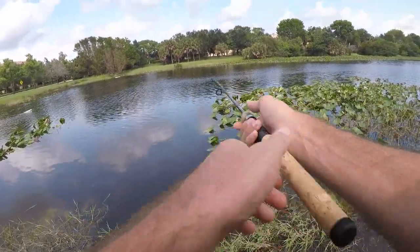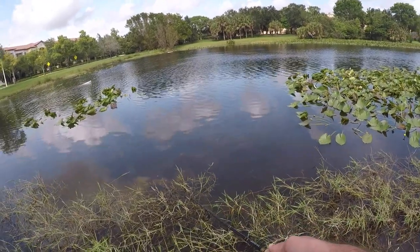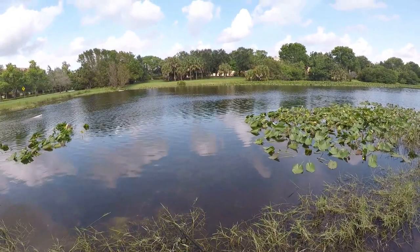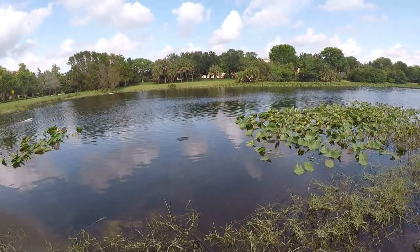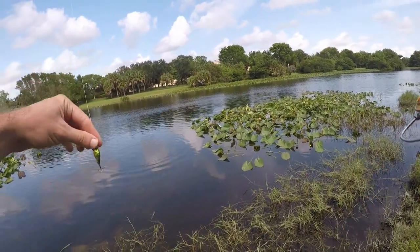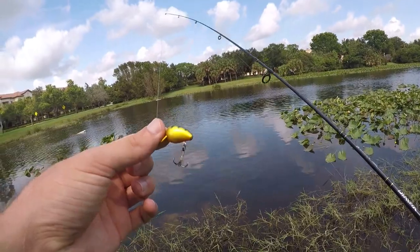We got less than a minute to go here for this round. One last cast here with the Yo-Zuri Snap Bean. See if I can pick up one more fish here. If not, I'm gonna tie on that other knockoff brand one. So after the first round, picked up one Mayan cichlid here on the Snap Bean.